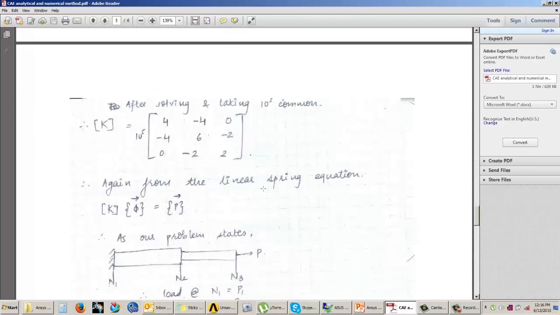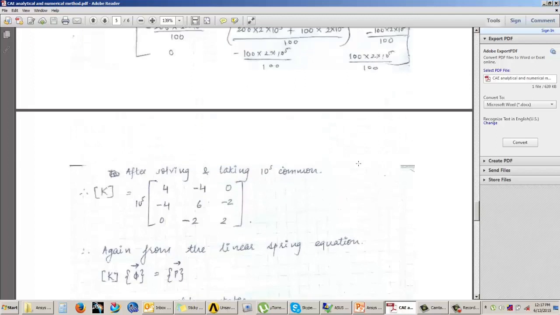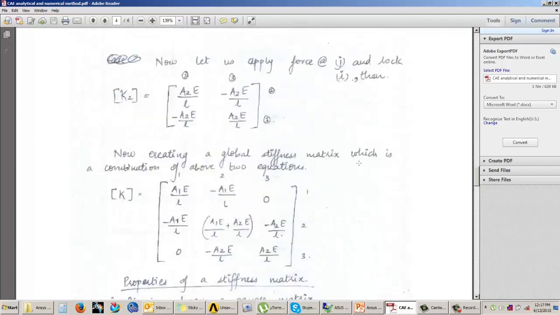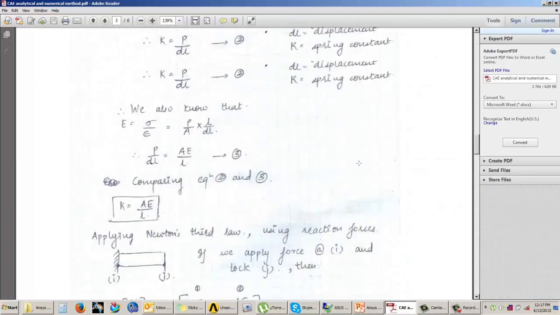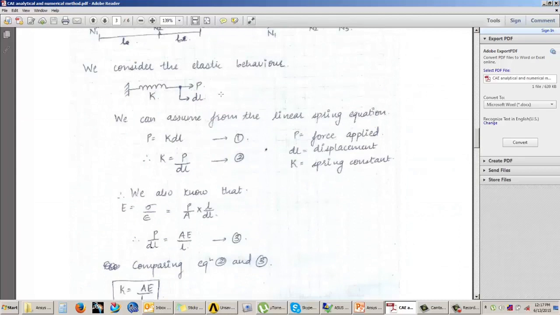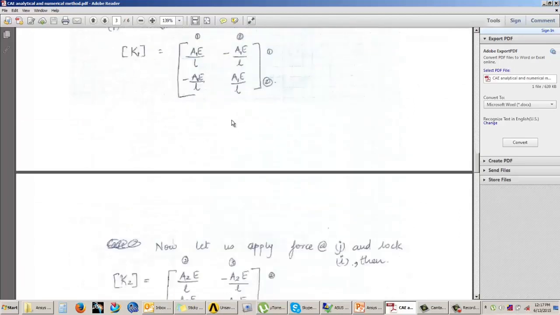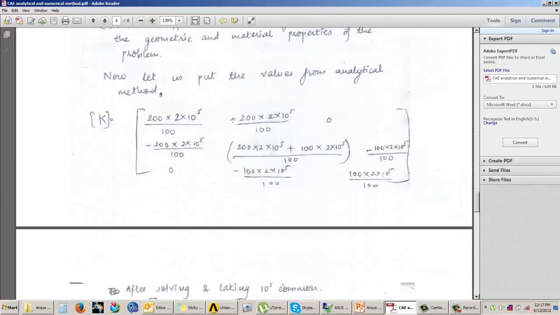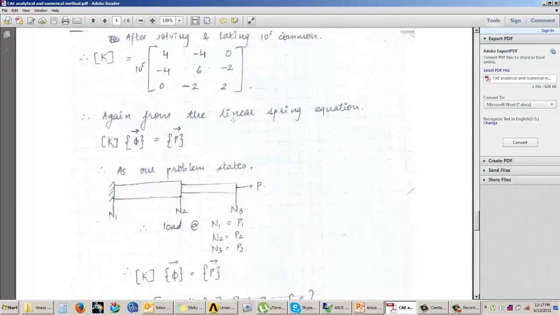Now, again from the linear spring equation which we considered at the beginning of the numerical method, if we consider the same linear spring equation here, K times delta is equal to P. But in this case, we have put them into brackets to show that this is a vector quantity and even P is a vector quantity.